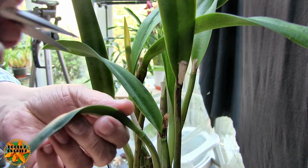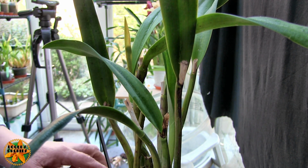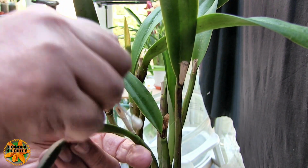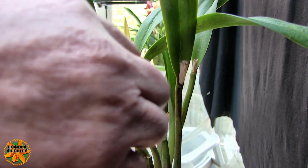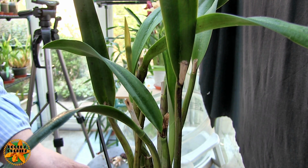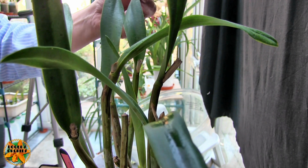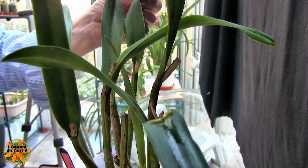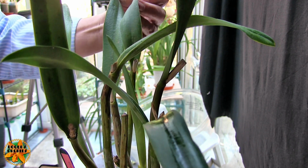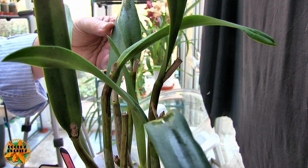But anyway, when you've broken the film and hooked as many as you can out, then you can put the alcohol down in the groove and it will work because there's no film to stop it. Now, a word of warning with rubbing alcohol on plants. Cattleyas are probably relatively safe because their leaves are very thick and fleshy. But if you put a load of alcohol on an oncidium leaf, you could dehydrate it.